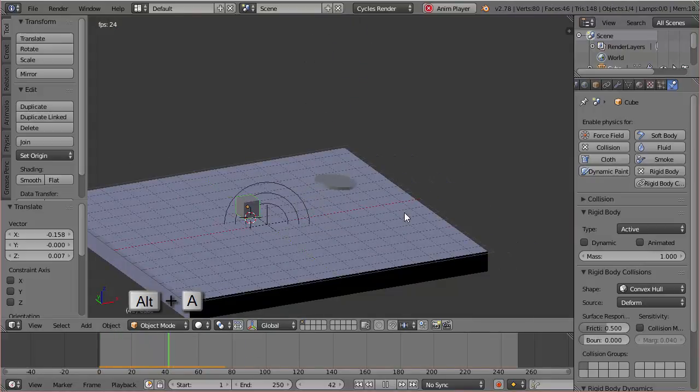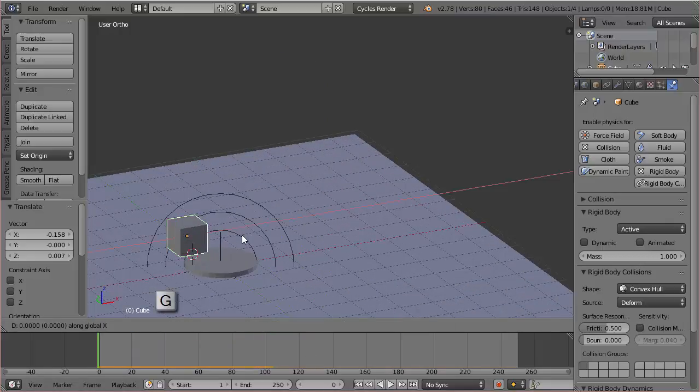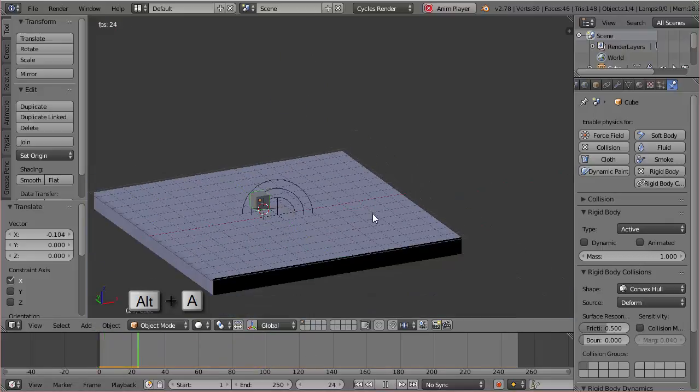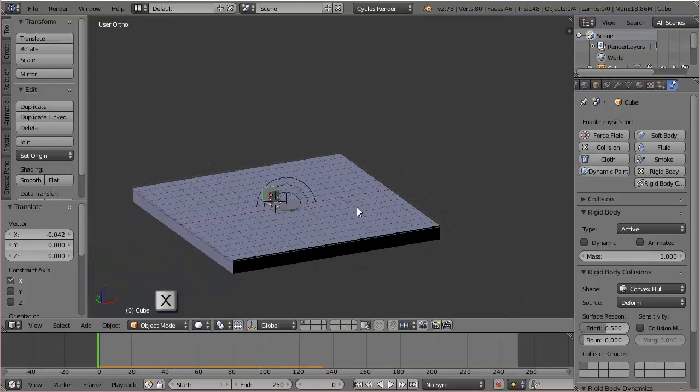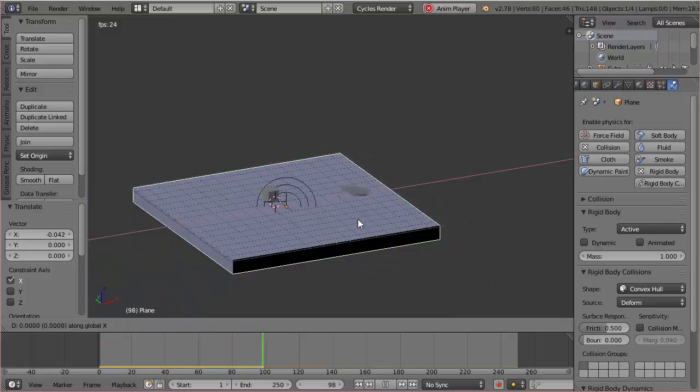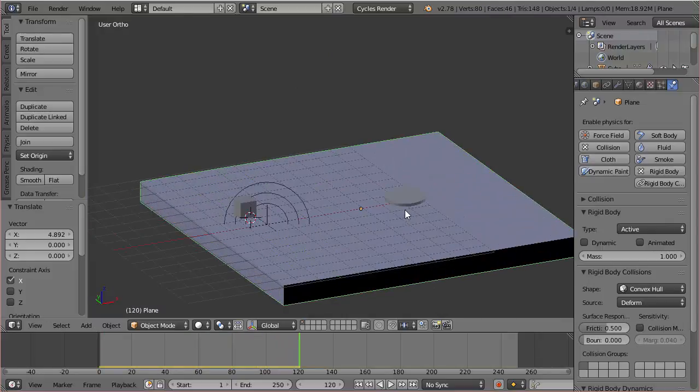Move the cube back a little. Good. Just move it back a hair more. Good. Let's move this ground plane since our coin is headed this direction anyway.